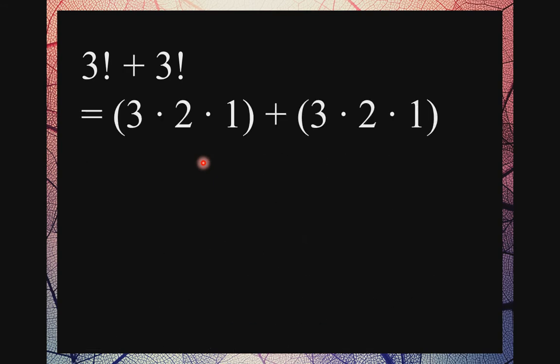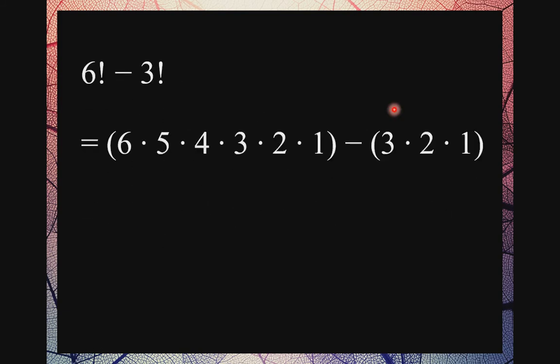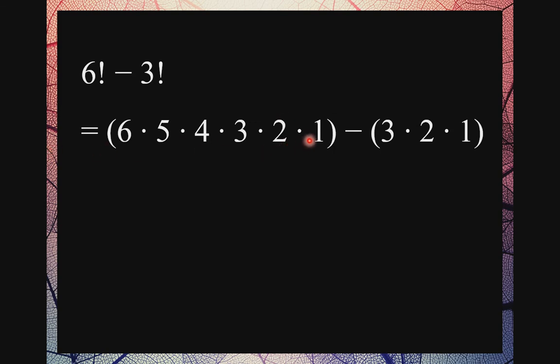Ngayon naman, we have the same 3 factorial. So, 3 factorial is 3 times 2 times 1. Kaya, ayan po ang nakasulat dito. And same. So, that would be 6 plus 6, which is equal to 12. Again, 3 factorial plus 3 factorial is 12. Next is 6 factorial minus 3 factorial. So, again, expand lang muna natin and evaluate natin sila individually. Tsaka natin makuha ang 720 minus 6, which will be equal to 714.